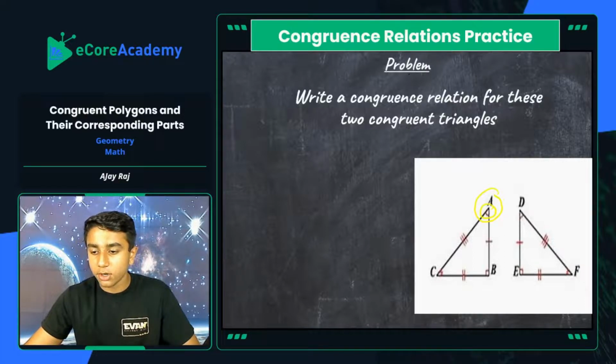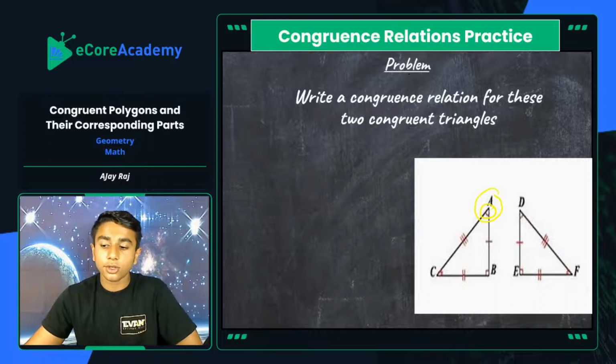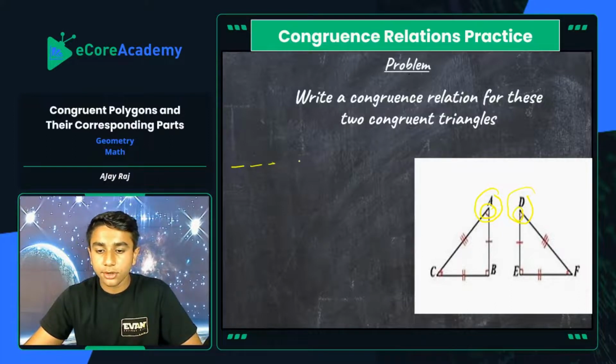So since it has one arc here, we're going to start and identify which angle on triangle DEF has one arc on it. And we can see here that angle D has one arc on it. So therefore, remember, our congruence postulate is going to be like 1, 2, 3 letters is congruent to 1, 2, 3 letters, since a triangle has 3 vertices. So that's the form we're going to take here.